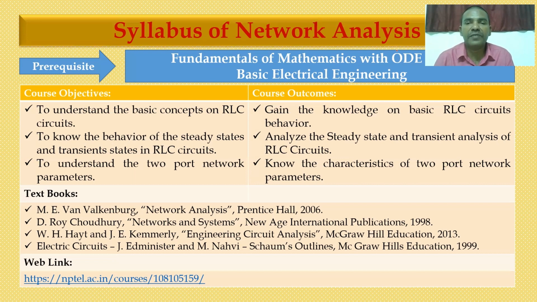The course objectives: the first unit concentrates on network topology. If the size of the network increases, how do we go for network analysis using network topology? That is one part. Another part is coupled circuits: how inductively coupled circuits are converted into conductively coupled circuits by using dot conversion. We then go for the analysis of the electrical networks. That is the course objective.